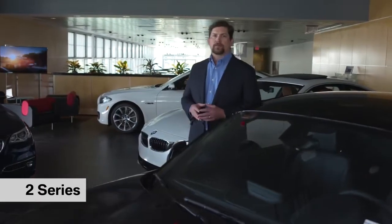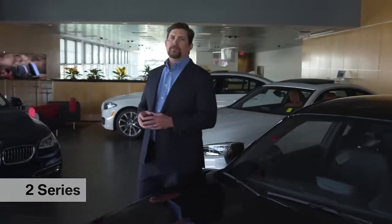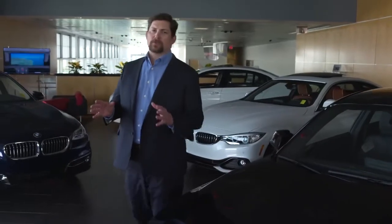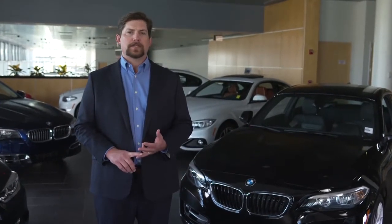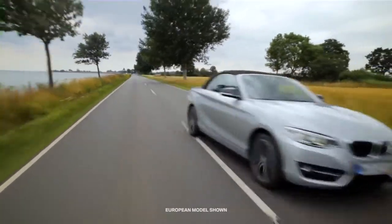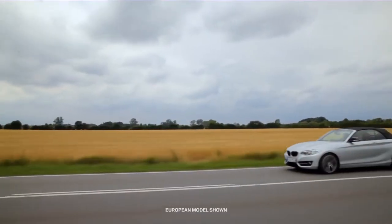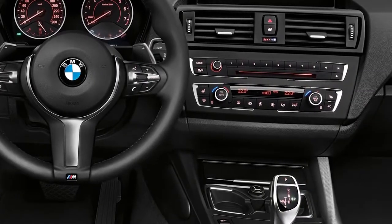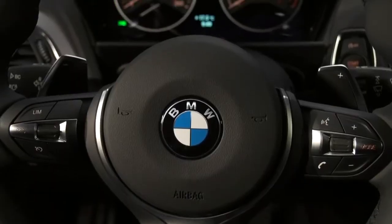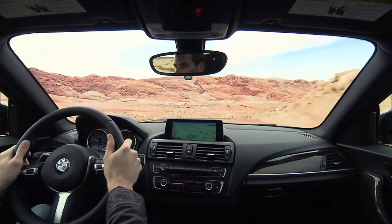The 2 Series is a four-seat premium subcompact created for those with an unwavering passion for driving excellence. It's a descendant of the iconic 2002, and like its legendary ancestor, delivers a visceral driving experience consisting of impeccable handling, powerful performance, crisp athleticism, and laser-sharp agility. The exterior is lean and muscular with a low and wide stance, while the interior features an intuitive driver-oriented cockpit and excellent outward visibility.